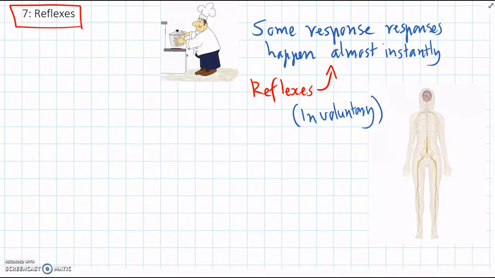So far, when we've talked about the nervous system responding, we've seen that there's some kind of stimulus. So maybe you touch something with your finger. That stimulus moves up through your nerves into your spinal cord, which is part of the central nervous system, up into your brain, where there's a decision made, and then there's a response after that. So maybe the message goes back down your arm, and you move your arm. But the key difference with a reflex is it doesn't actually go back to the brain.